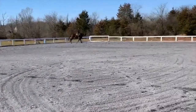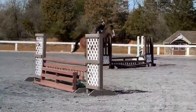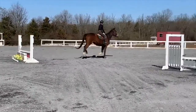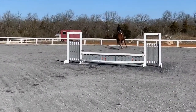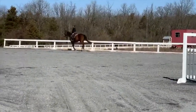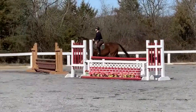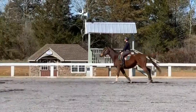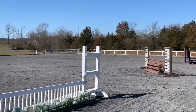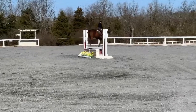You could throw some disengagements in here. If you're looking for a change, you could... Hang on, let me see what you're doing here. You could come down this line. And then right there, you could have stopped, completely disengaged, and then picked up the other lead instead of breaking down and doing a simple with a trot. There's nothing wrong with the simple, but sometimes that makes them get super hollow. So use both. Sometimes break down for the simple. Sometimes stop, completely disengage, and then canter out of it.